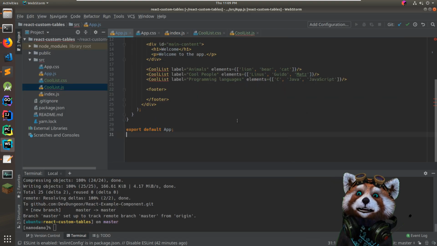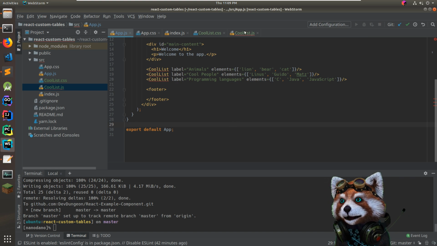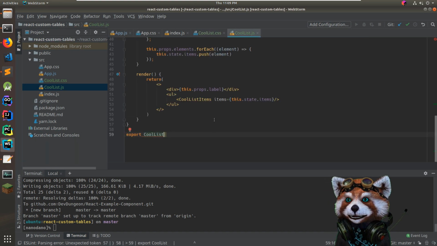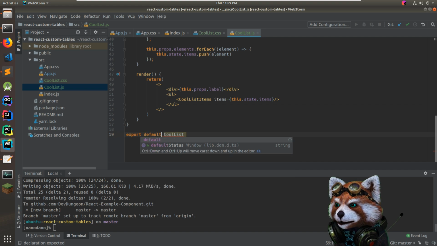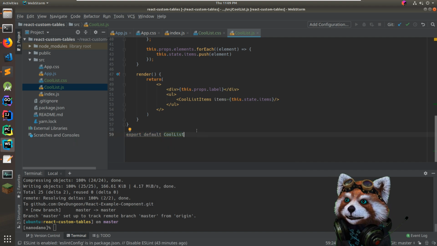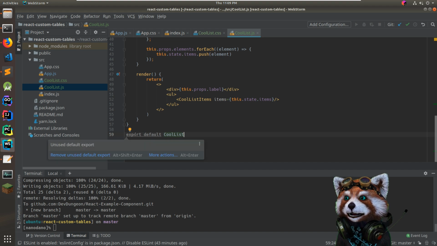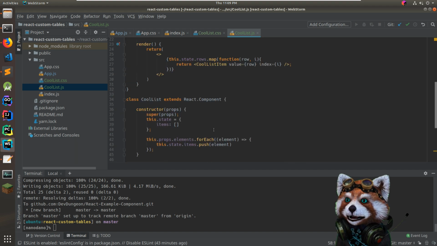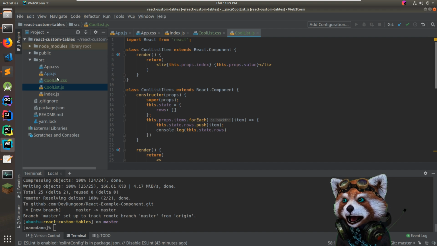Oh, okay. So if they don't explicitly say what they want to import, then that's what they get. The cool list. Now why is that? Oh, unused default export. That's fine because nobody's using it yet.